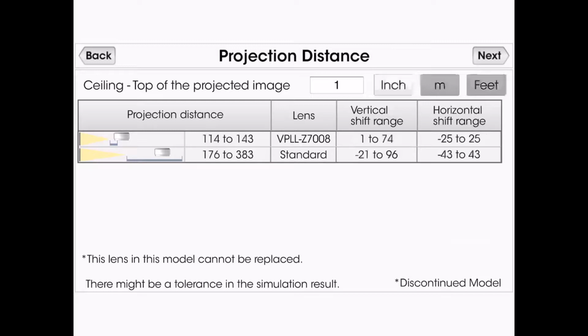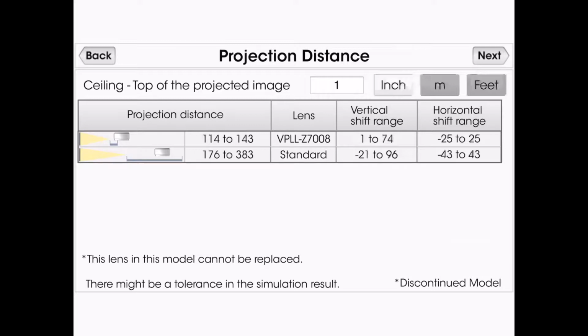The other thing that you'll see here at the top that kind of gets lost in this application is ceiling to the top of the projected image. Maybe you've got 9 or 10 foot ceilings and you're trying to plan out exactly where the screen's going to be in the room, or you've walked into the room and the screen is already there and you're doing a projector upgrade and you just want to make sure that you put the projector in the exact right spot. If you're doing some finishing work, you don't want to have to patch and paint and do all that stuff all over again just to move the projector an inch or two. It's a whole lot of extra work and wasted time and money to accomplish something that you could have avoided if you just plan properly and make sure that it's done right the first time. So you can say, maybe the projector and the top of the screen are really, really close together, which is certainly possible.